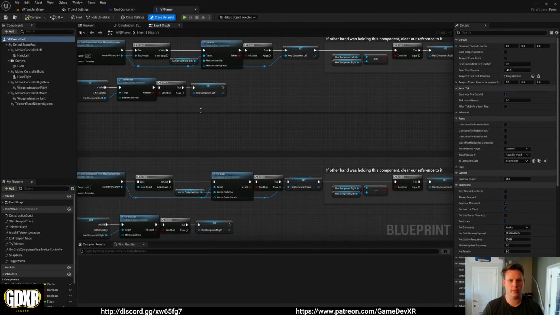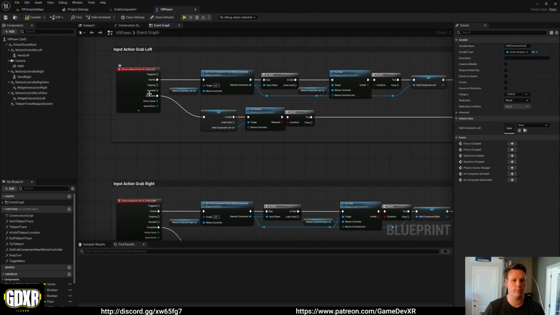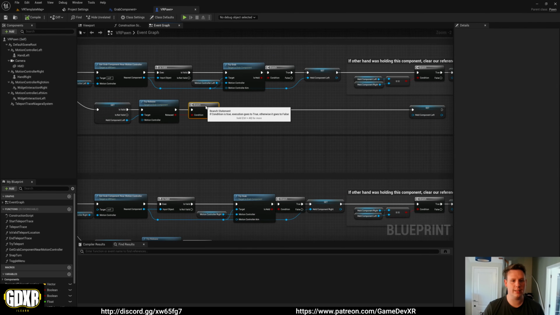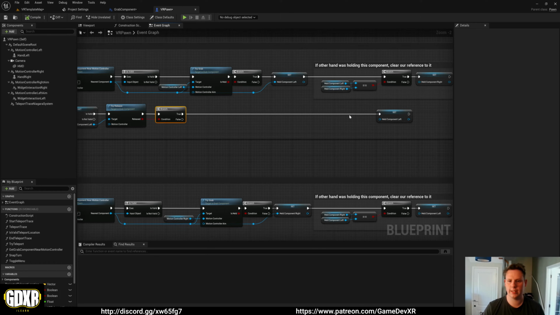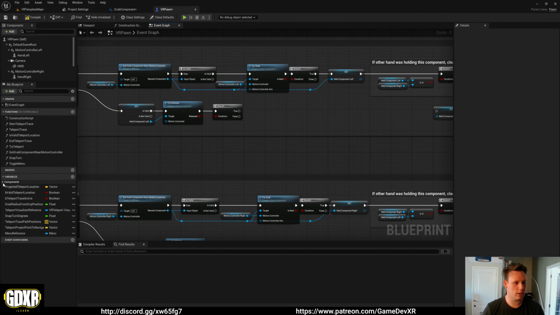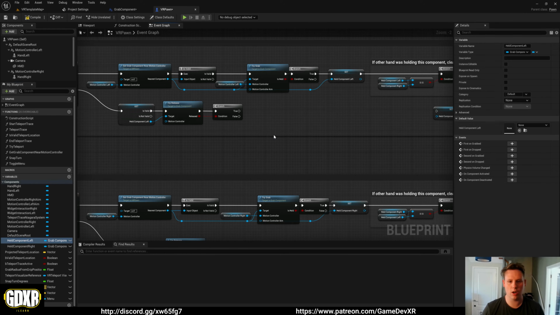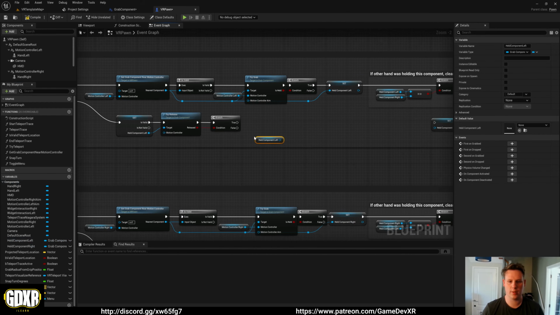It is tempting to work on both of these at the same time, but what we're going to do is move our held component. So we're going from completed to the release, and we're going to disconnect our held component left. We're going to do some stuff in between here. I might keep looking to the other monitor because I've got to remember how I did this. So we're going to get our held component left. In our variables, under components, we're going to get held component left because we're working on our left input.